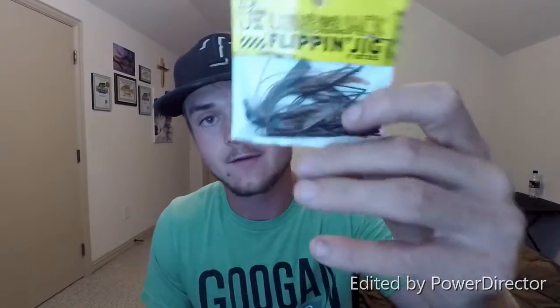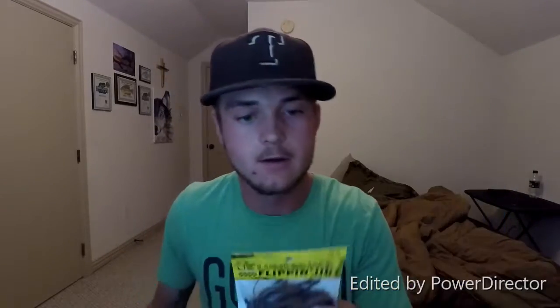Hard Hat Jigs Lumberjack Flippin' Jig was the next one I got. I do like jigs — I don't fish them a lot; typically I fish swim jigs, and I've never fished a lumberjack grain. The package says throw this jig on wood, brush, and other cover using your favorite jig trailer. It's a darker color — brown and like caramel with a black and red fleck. I can't wait to throw that. It retails for $3.79, which is actually a pretty good price.